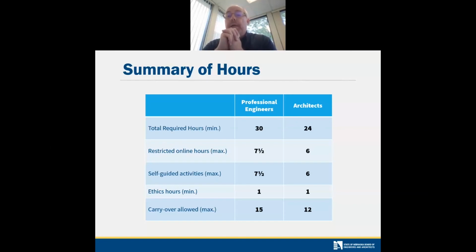No, they do not. I will say, if you potentially got carryover, like if you're an engineer and you got more than 30 hours in your initial renewal period, remember, licensees on their first period have no CE requirement. How we've always interpreted that is they don't need them, but if they got more than 30 as an engineer, or more than 24 as an architect, they could use those for carryover. But again, they would have to prove it through submittal of documentation if they're selected for an audit. So hopefully, Zach, that answers your question.